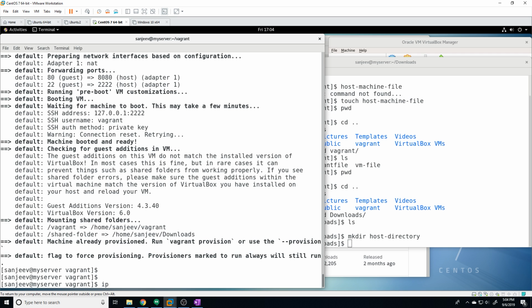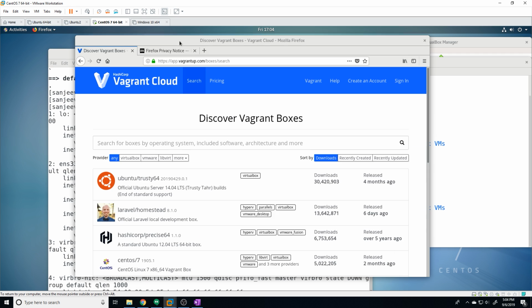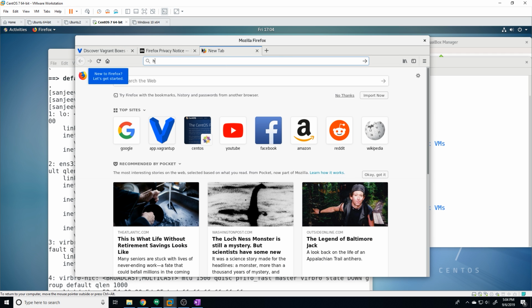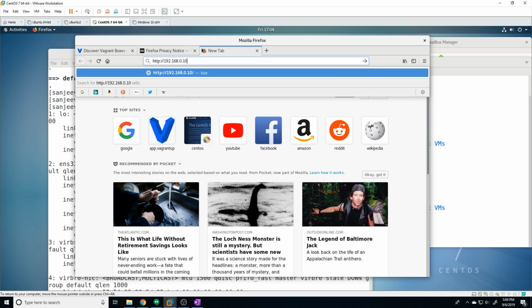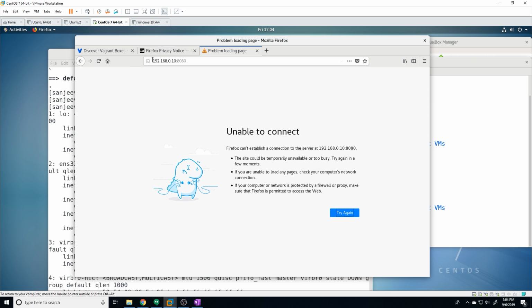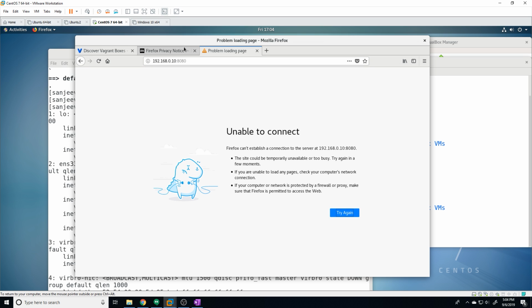All right, so I'm going to grab the IP address of my host machine, which is going to be 192.168.0.10. If we go to our own IP address inside a Firefox web browser, I think I've got one back here. Here we go. We just do http:// and paste that. Now, by default, if we just hit enter, it's going to go on port 80. But remember, we want to send it on port 8080 now so that it gets mapped to port 80 on our guest. So if I do port 8080, it looks like it didn't work.